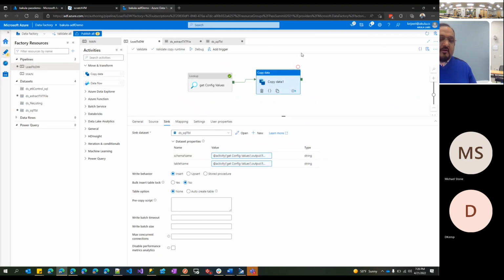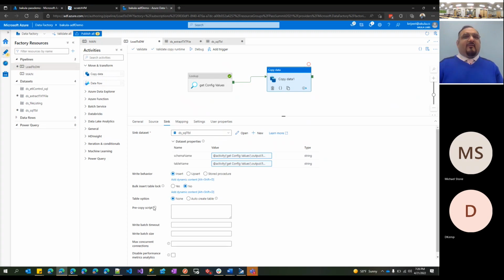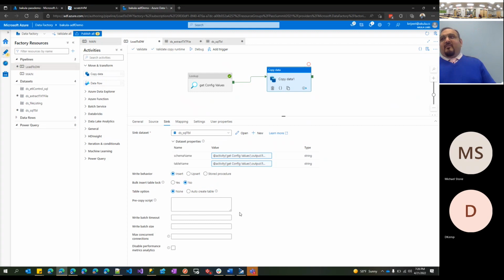That takes care of that. One thing that's nice is the copy activity, when you're pointing to a SQL database of that kind, has a pre-copy script. This in the SSIS world used to be two things, right? You would typically in this pattern do a truncate and then load into your staging table.